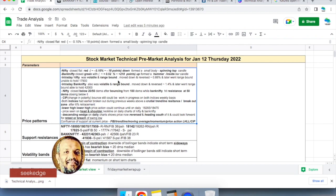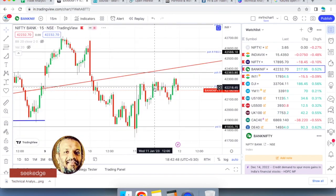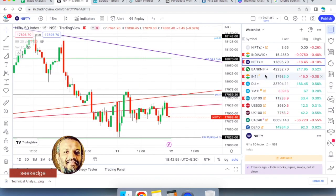Intraday, it was very volatile, but range bound. Initially there was a dip, which was bought, and then it made a big move of near 1% and 1.5% in the indices, and then it went range bound between 100 and 300 points respectively. Right, a small range bound is what happened. Let's quickly see what happened. So it's a big downfall that happened on the 15-minute chart intraday, then a pick-up move of nearly 1%, and then range bound, a 100-point range in Nifty and a 300-point range in Banknifty, right?